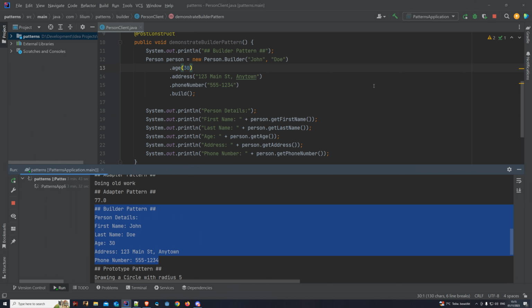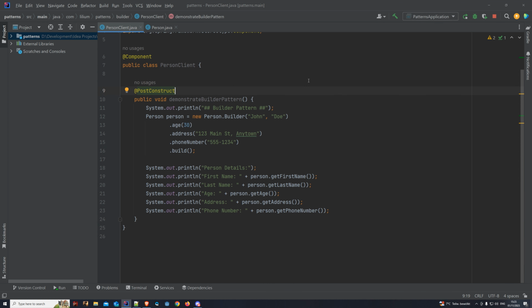But why should you use the builder pattern in your projects? Well, you should consider using it when you have an object with many optional parameters, when you want to create an immutable object, when you want to make your code more readable and maintainable, and when you want to eliminate telescoping constructors. Now let's get into the implementation of the builder pattern in Java. We'll go through each step thoroughly.